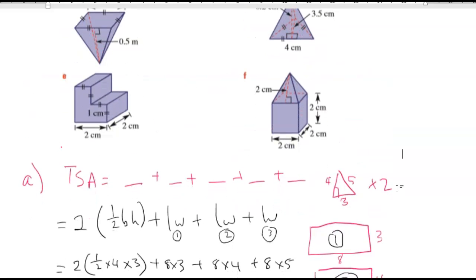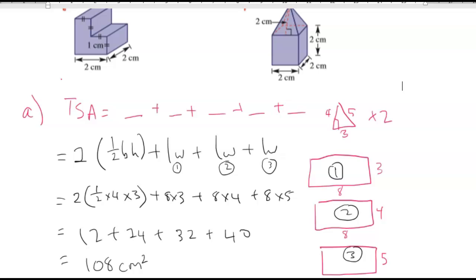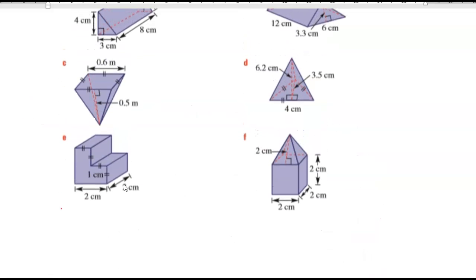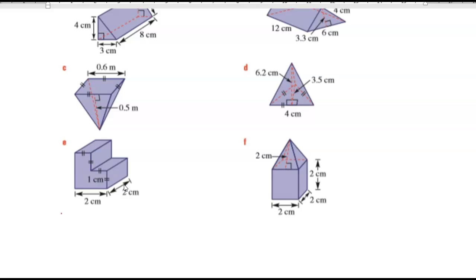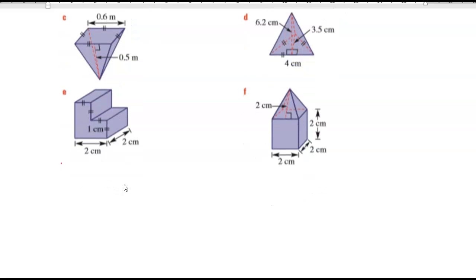So I'm going to clear that so we've got a bit of working space. All right, so everything has been removed. I said I was going to do D, so I might do D now. Okay. Oh gosh, that's a terrible D. But anyway. All right, so here I have 4 sides, so my total surface area.